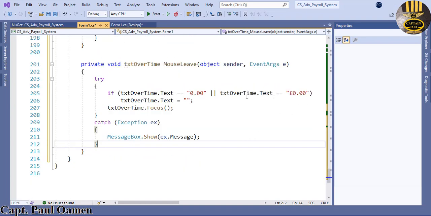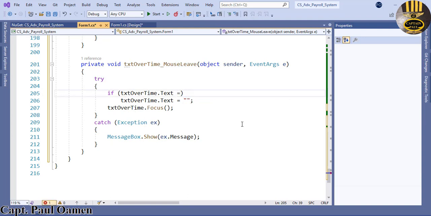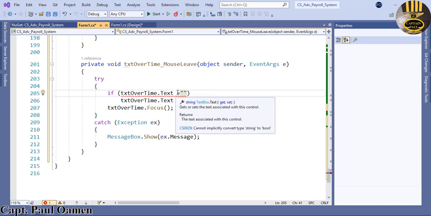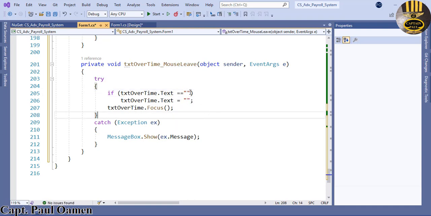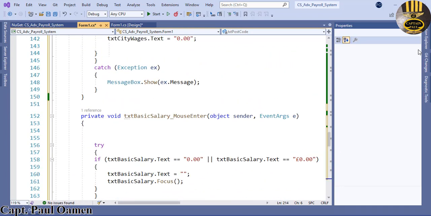When the mouse leaves, if it equals empty, we want this to change back to 0.00. Get rid of focus there. That is it, done.